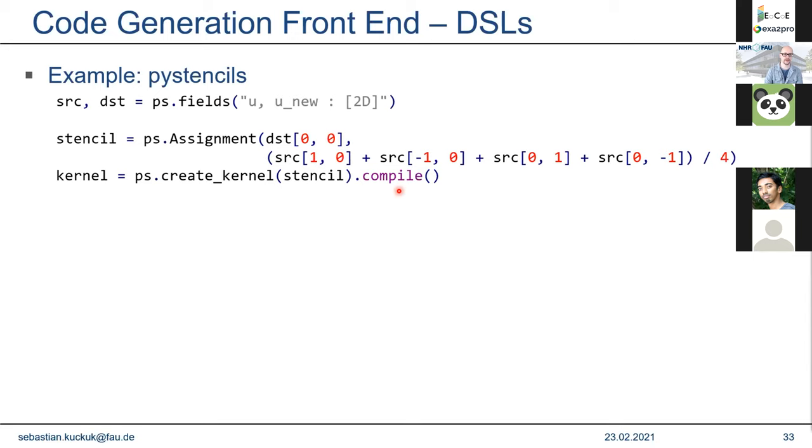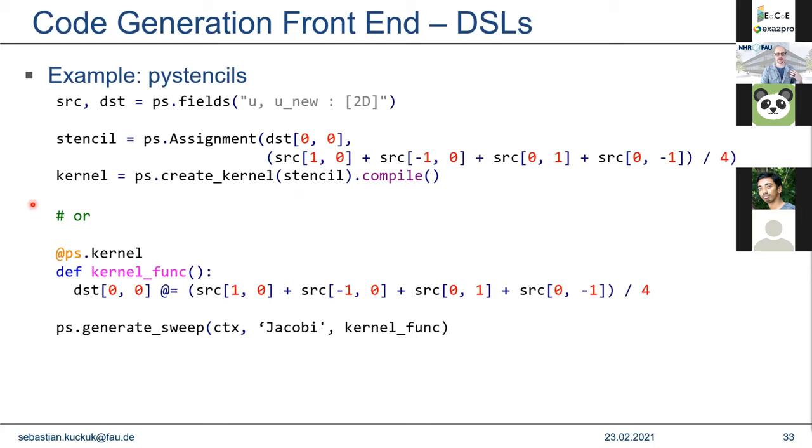And this is, I would say, more or less the developer's view. For users, it might be more attractive to use something that is closer to an internal DSL, which could look like this. So you have this specialist assignment here. So this is your update. And with the exception of this little changed assignment operator, this looks like Python code.